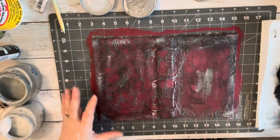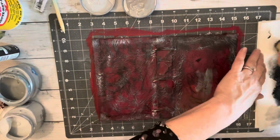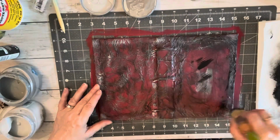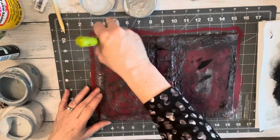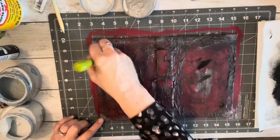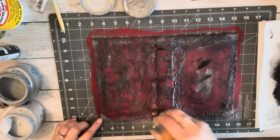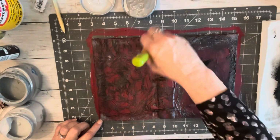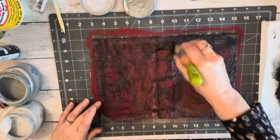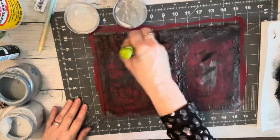Okay, I think I want the middle there to be a little darker, so we're going to go back to our black. I don't want so much of that red sticking out. You just want to build your color. Sometimes it's hard to tell when to stop when you do this, because it's fun. I just wanted it to look like an old witch's book.